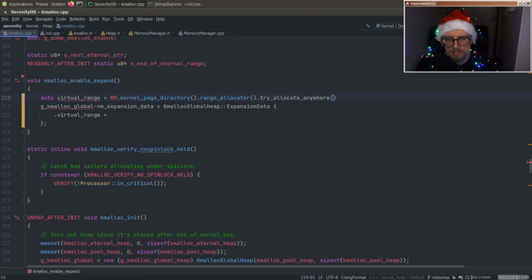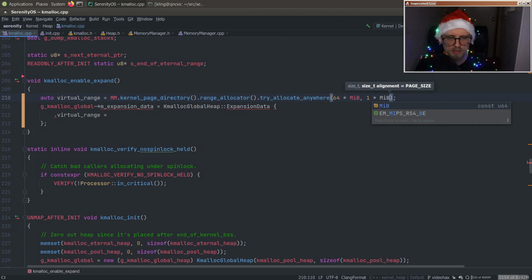So we will try to allocate some virtual range, and let's just start with 64 megabytes. That should hold us over for a moment. And let's make it aligned to page size, I guess. Or, we could actually go with a much chunkier alignment.